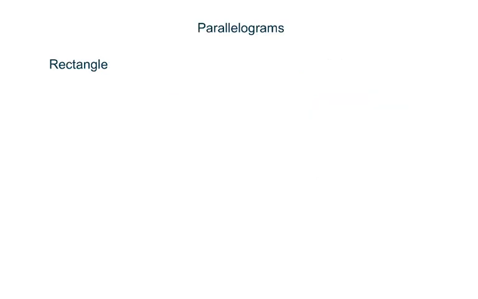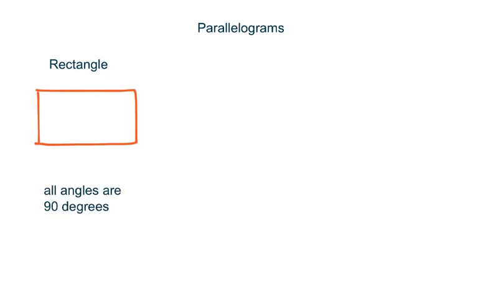We're going to take a look at three different parallelograms that you're probably pretty familiar with. The first of those is a rectangle. And the property that makes this a rectangle is the fact that all the angles are 90 degrees. We can mark that in each of the corners if we want to, making absolutely certain to let people know that this is a rectangle. But what makes that figure a rectangle is the fact that all the angles are 90 degrees.